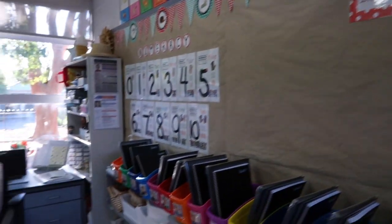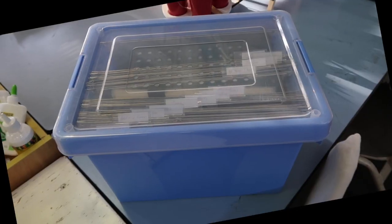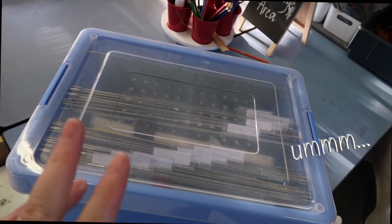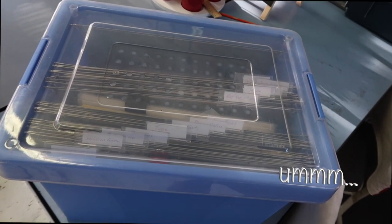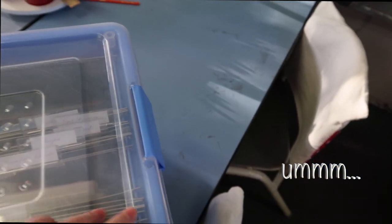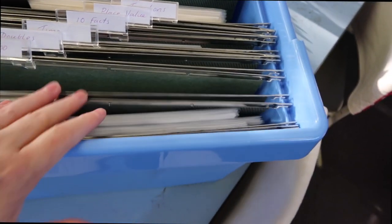Florence from Teacher Tales was talking about it, and I was showing her how I do it. One of the things I often tell graduate teachers to do when they're starting to collect resources is to buy 3 of these tubs. I use one for maths, one for literacy resources, and I have one for decor and social studies, history, posters, those kind of things. And inside I have, I'll just open it up. I have obviously the swing files, but this is the maths ones.